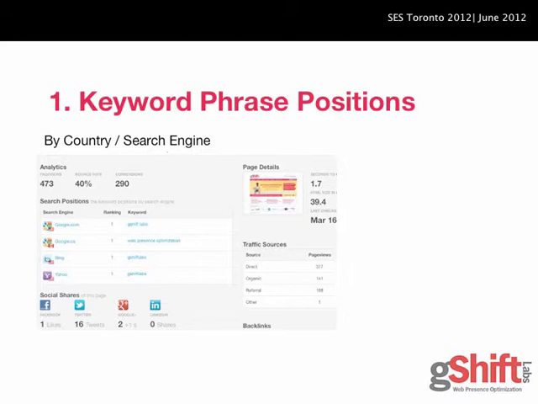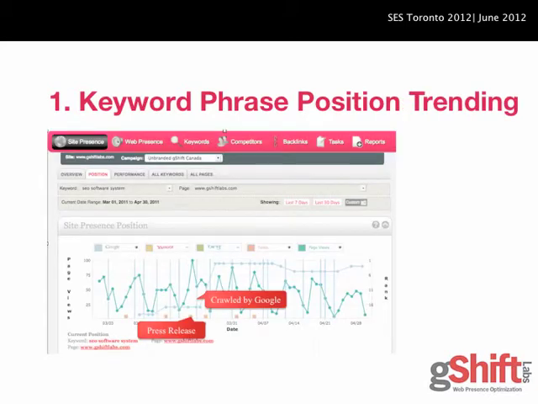We need to translate some of these numbers into business value or business meaning. You can begin by looking at all your keyword phrases by country and by search engine. If you're not measuring it, you need to know what's happening. You need to know if you're on page 2 or page 4 or you're non-existent. So that's number one. Number two, or part of number one really, is to trend that information. There are updates by Google all the time. Did that have a correlation with an increase or decrease in rank? This example is like sending out a press release and seeing that, for the term SEO software system, us moving from the 20s in Google up to position number 3 immediately.